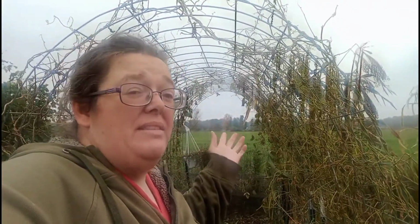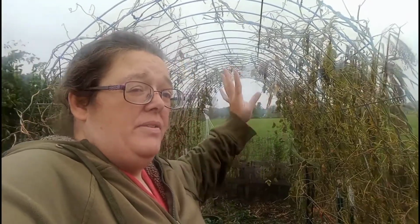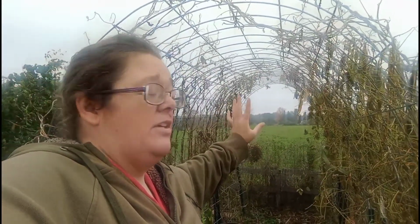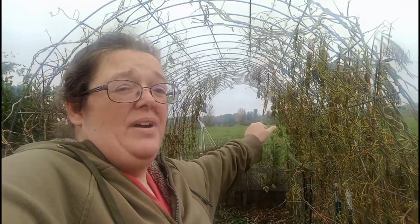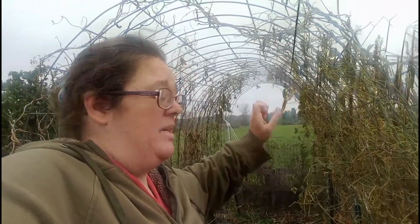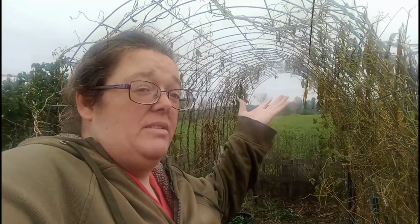I have not weighed them yet because some are still curing. But I would say that off of this trellis, and it is 3 cattle panels long, I got roughly 5 pounds of dried beans. So I'm very, very happy with how much this bean trellis has produced.